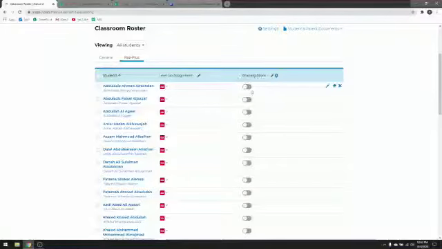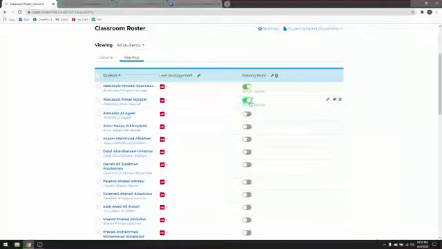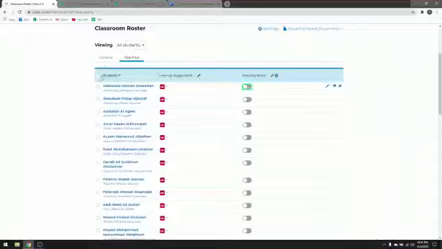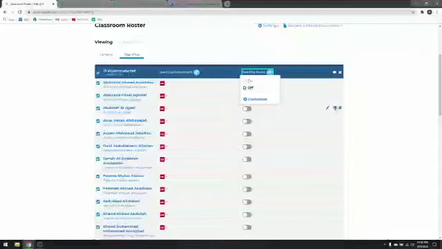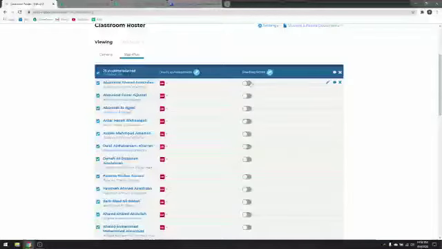Also, I have noticed some people, we have to deactivate the reading room. If all of them are in green, you want to select all your students and switch off the reading room right here. If it is on, please switch it off, because this means that the students have access to all kinds of books, and there are books that are not appropriate for Kuwait. So we don't want them to have access to that. We just want them to have the level up spaceship and the assignment spaceship.